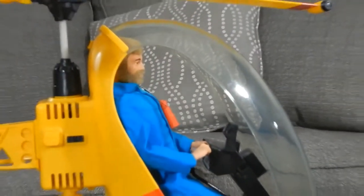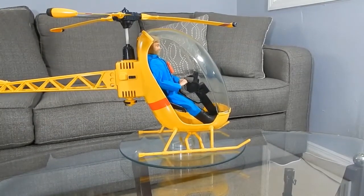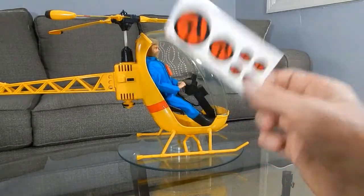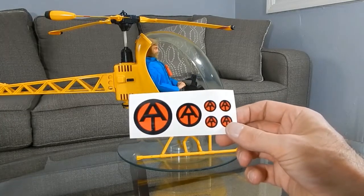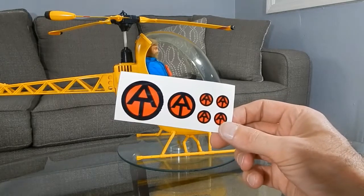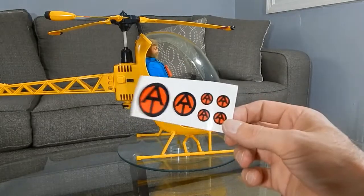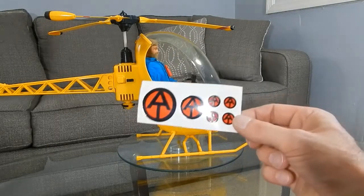Oh, one other thing before I wrap it up, one question. I did do some research online. This sticker sheet came with the helicopter sticker sheet from Cotsworld, but I've never seen any of the vintage choppers with any of these stickers on them. So if anyone has an idea, has the vintage chopper, or your original one came with the Adventure Team stickers, I'd like to know where to put them.